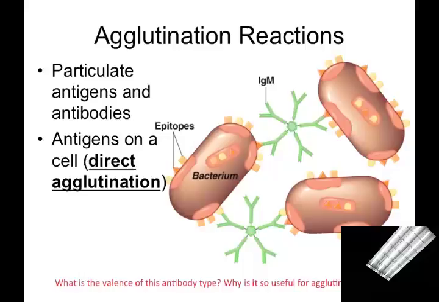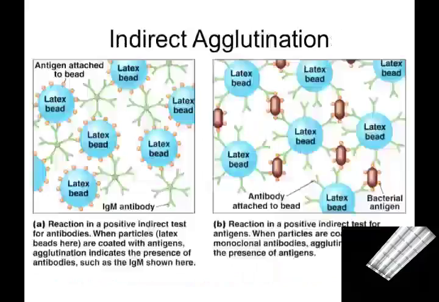If we're dealing with a non-soluble antigen, like a whole bacterium for instance, we can do an agglutination reaction. So here's our whole bacterium. Here's our, what kind of antibody is this? Of the 5 different kinds? IgM, right? And those are super good at agglutinating things, right? Because they have hands and they bind to multiple different things, and pretty soon you have a big clump. So that's an agglutination.